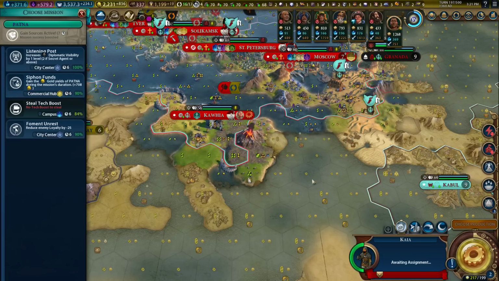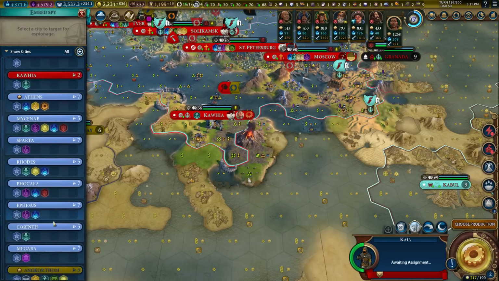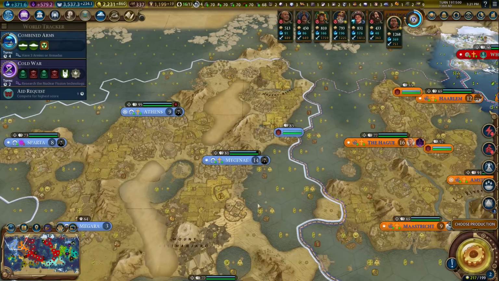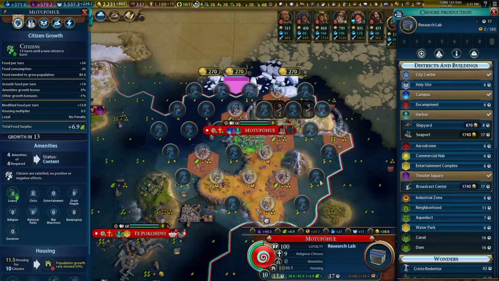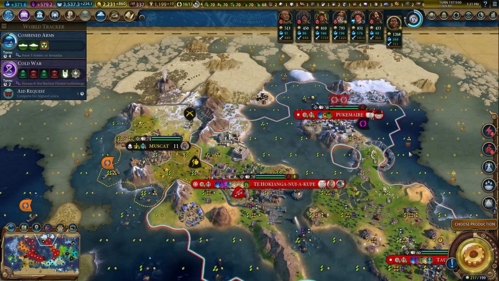Alright. No, we're not siphoning funds. We're moving somewhere else because we've promised our friend, and we follow through on our promises. So we're sending you to Athens. That's where you go to spy at the present moment. Work on your research lab. We need more science per turn.